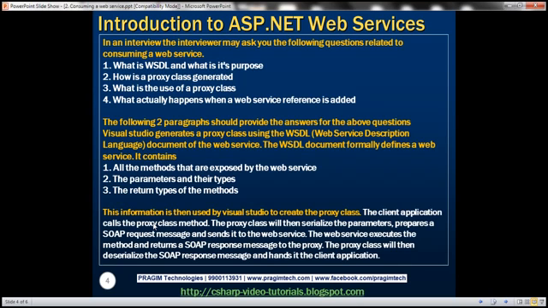The client application calls the proxy class method. The proxy class will then serialize the parameters, that is the .NET types, and then prepares a SOAP request message and sends it to the web service. The web service executes the method and then it returns a SOAP response message back to the proxy class. The proxy class will then take the responsibility of deserializing that SOAP response message and then handing it back to the client application, that is in our case the ASP.NET Web application.